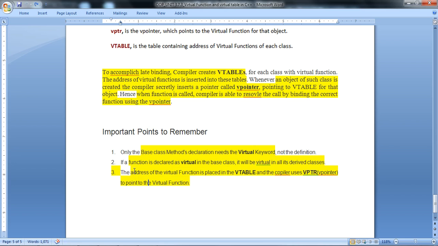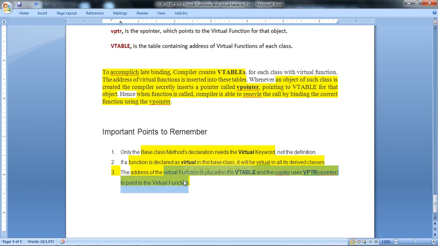All virtual functions work with the vtable and v pointer, and this vtable and v pointer are initialized or created by the compiler because of the virtual keyword, and they execute at runtime.